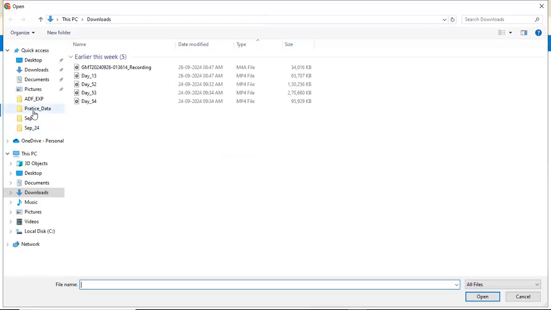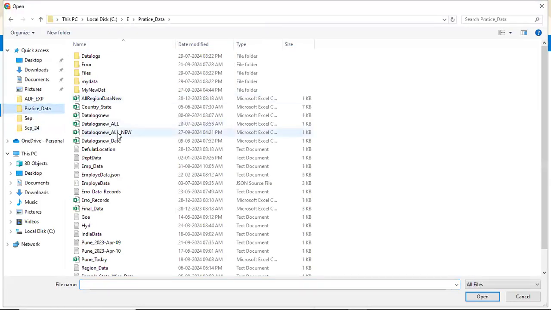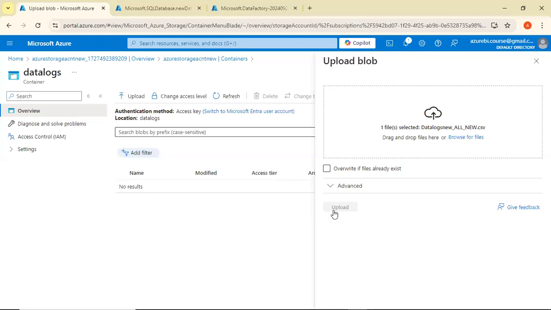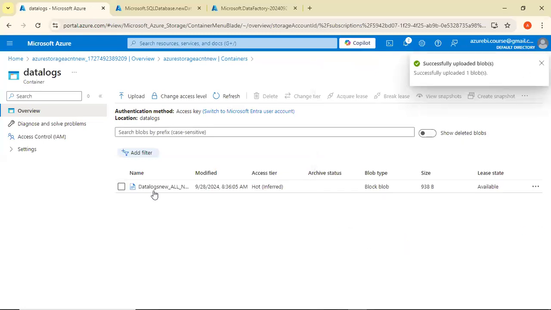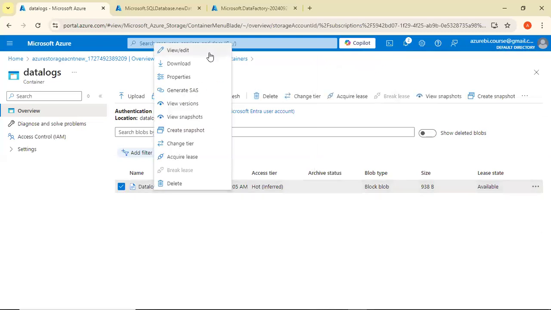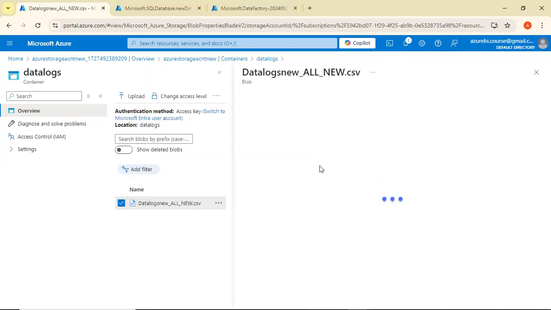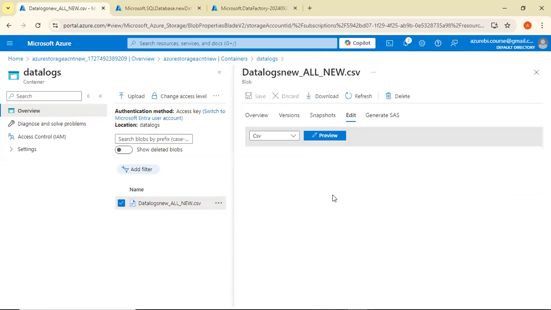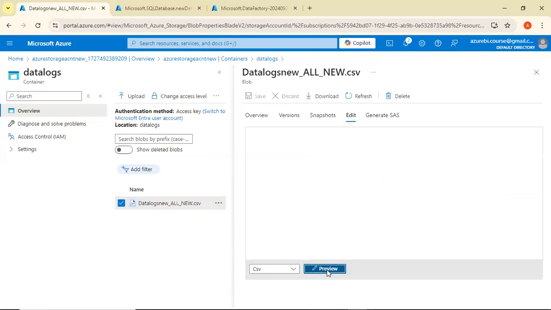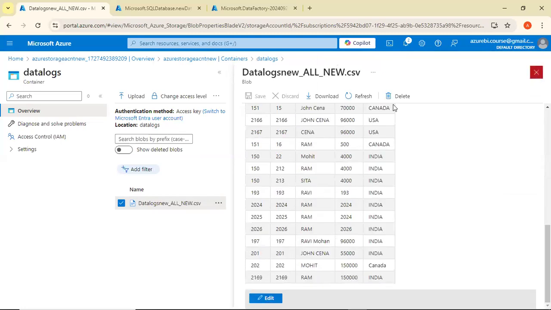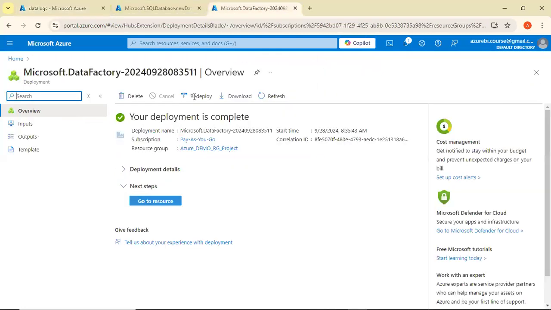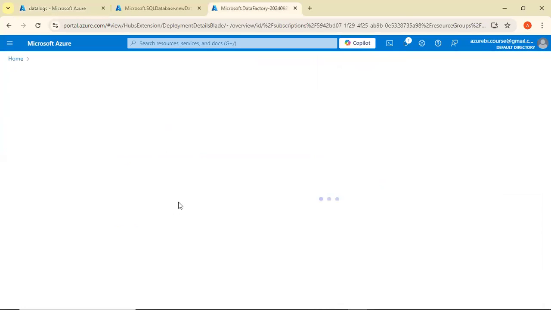So I want to upload some practical files. This is the file I want to upload. Upload it. You want to share with someone? Yes, you can give access to someone. How do you give access in Google Drive? Here also, this is a drive. This is the data we have. This data I'm loading into my table, and then I'm going to analyze. Data factory is also ready.